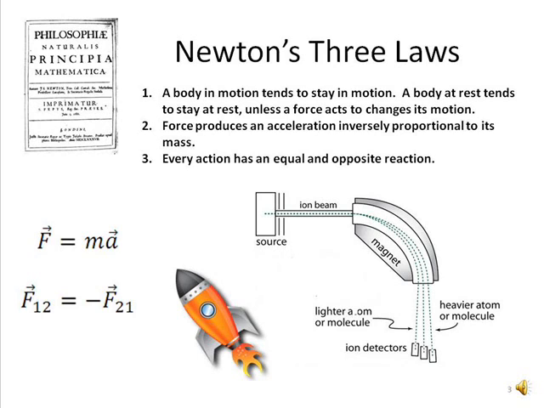2. Force is defined as mass times acceleration. The force on a body produces an acceleration, which is a change in the velocity of the body that's inversely proportional to the mass. Thus, if an equal force acts on two different bodies, it'll create a larger change in the state of motion of the body with a smaller mass.